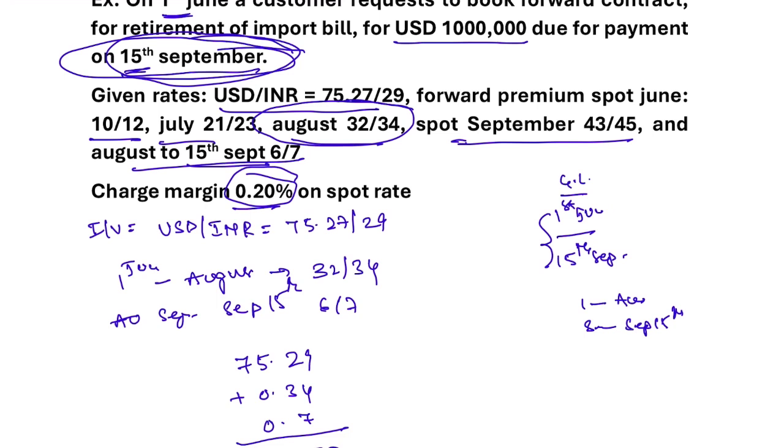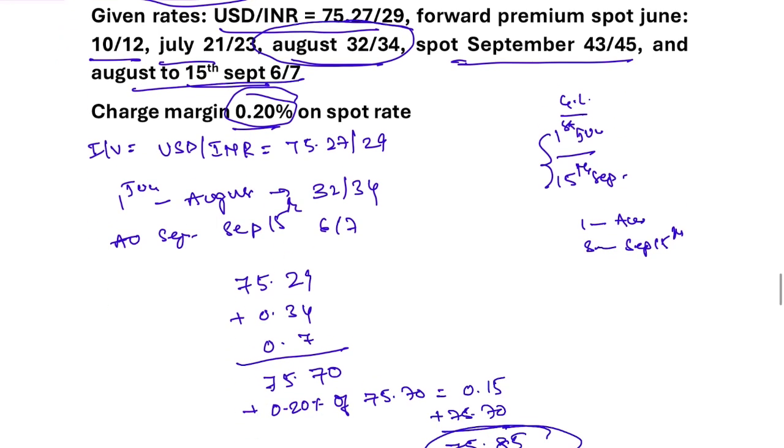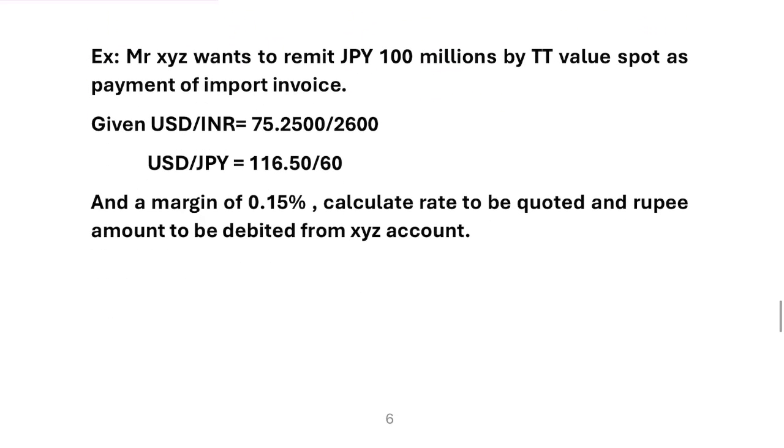And he has given all the months of premium. We need not consider them. We consider the ending month only. Ending month is September, but September is 15 days only. So what is the previous month? The previous month is August. So we will consider only the August month premium rate. And for the September 15 days also he has given that rate, that is 6 by 7 paisa. So all the premiums also we will consider the selling rate only, because the bank is going to sell those US dollars. Got it? Simple. Next, numericals.